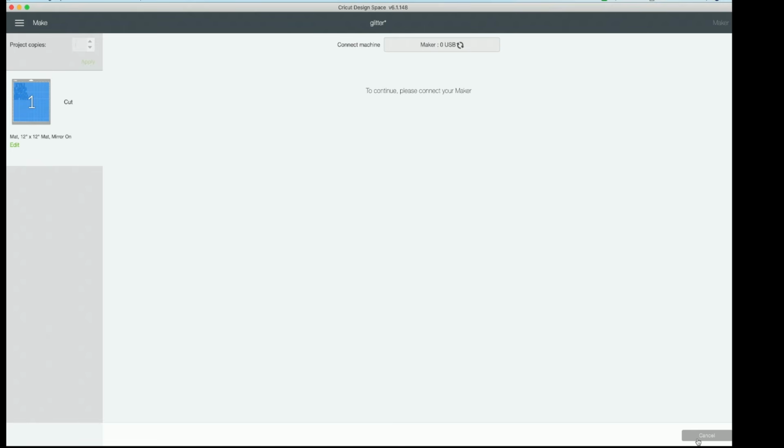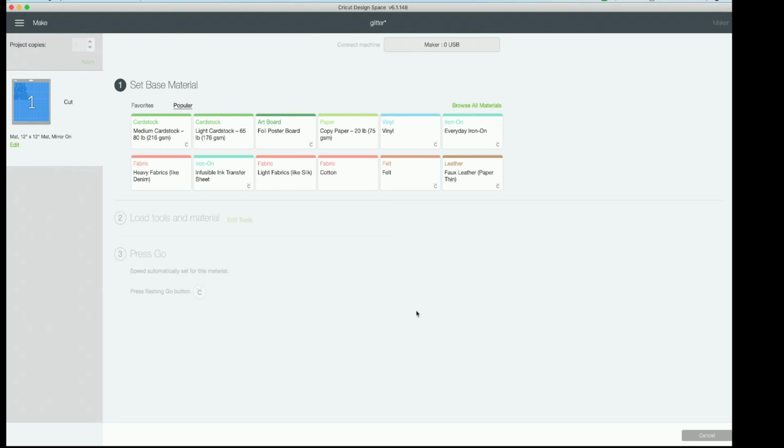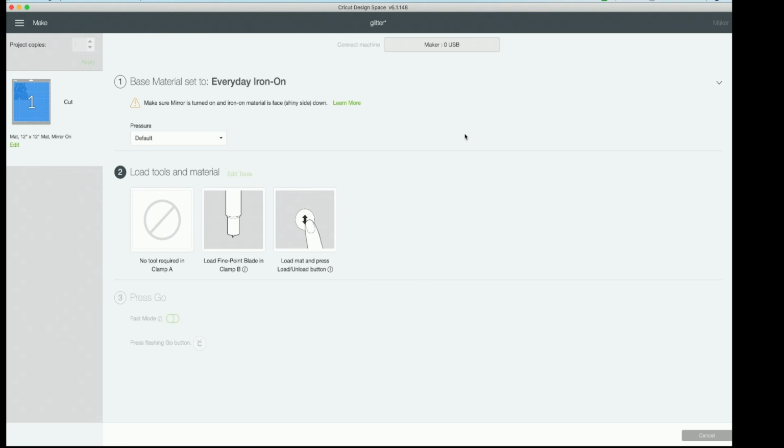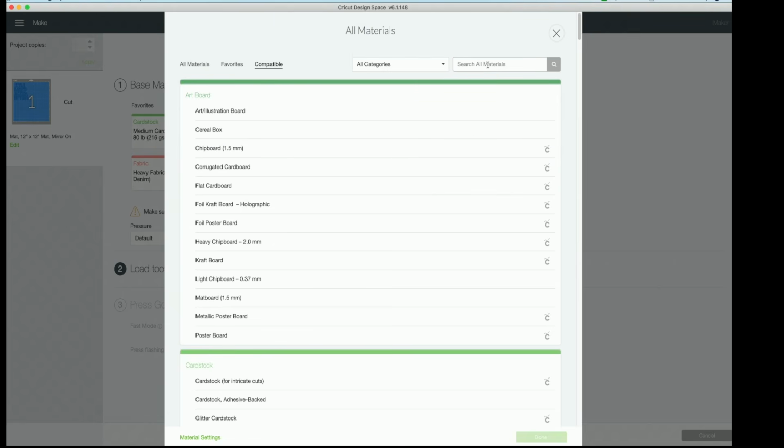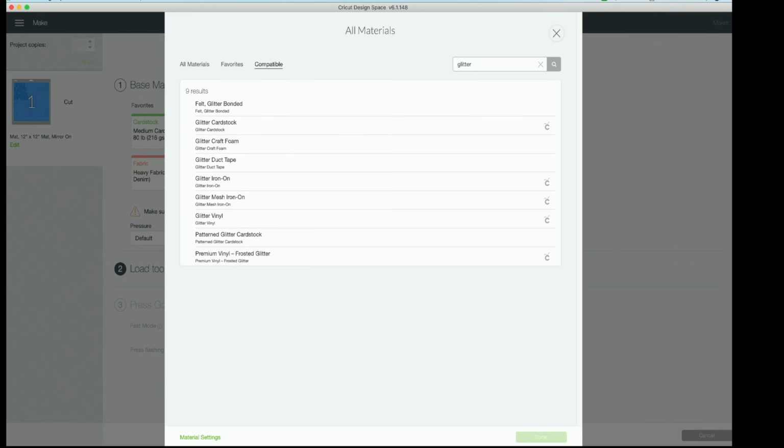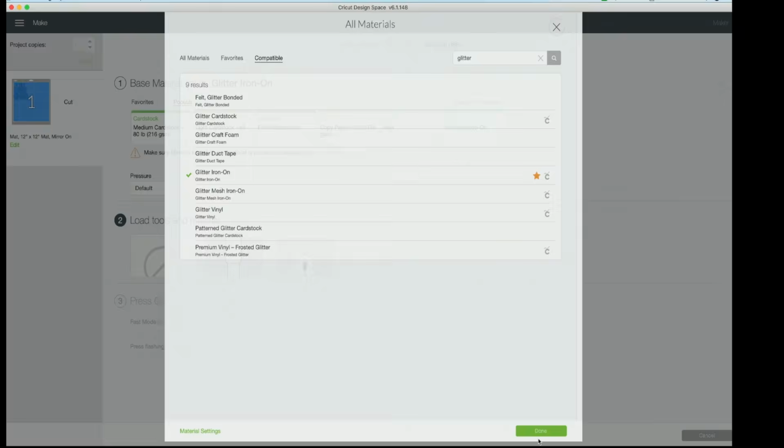Now we're going to click continue and connect to our Cricut Maker. Because this is glitter iron-on, I do not want you to make the mistake that so many people have made, myself included, of just clicking iron-on and going about your day. This is a completely different material and you have to treat it like that. So we're going to go up here to browse all materials and search glitter. Now you'll see all of these different options. We're going to go for glitter iron-on. If you think you'll be cutting it often, you can make it a favorite by clicking this little star here. Now we're going to click done.